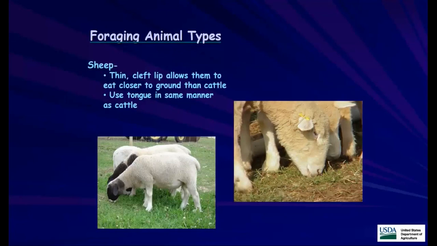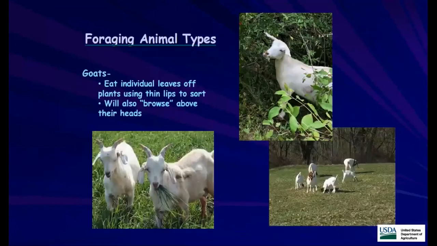Now, goats are interesting because they like to browse above their heads, and they will strip the leaves off of all different kinds of brush. This goat in the top right is eating a honeysuckle plant. It's really amazing to see how quickly they can defoliate honeysuckle. They'll eat multiflora rose. They'll eat buckthorn. They'll eat willow. So they're really a great animal to use if you're trying to eliminate brush. But they also like to eat grass.